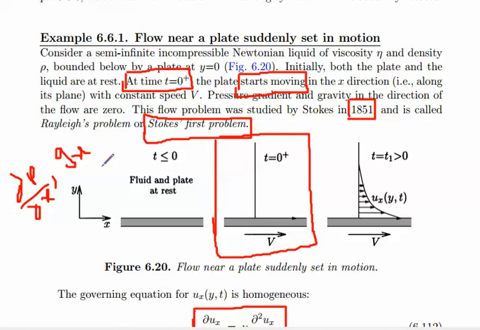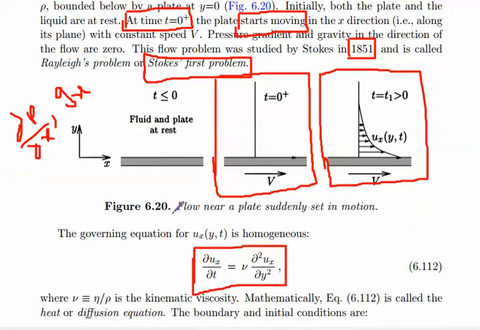Now the question is, if we have a scenario like this one, that initially a plate was at rest, and after some time t, the plate starts moving along the direction of the fluid, how can we model this physical shape in a mathematical form, and then how can we solve that mathematical form using some series method like ADM, or any other numerical method? So let's see what is happening here.